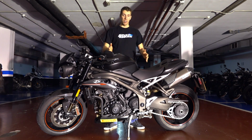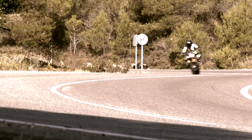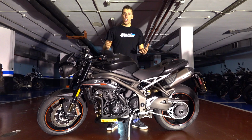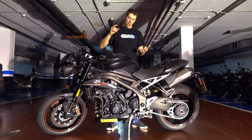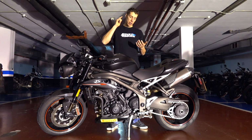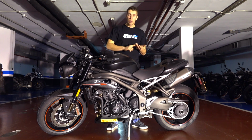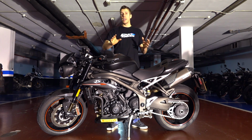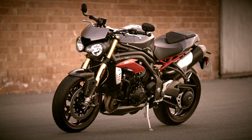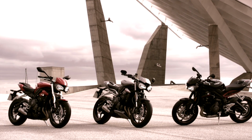So why so many changes? The old Speed Triple motor, in Triumph's opinion, had got a bit soft. It just wasn't as vibrant and zesty and pokey as a lot of the rivals in that class. The market has moved on so much since the last iteration of the Speed Triple came about in 2015. You've seen bikes like the Tuono V4, the 1290 Super Duke R and the BMW S1000R come about, all making 160 brake horsepower, and that kind of left the Speed in the dark. It was becoming a little bit mediocre. Even its smaller capacity sibling, the 765, was starting to bite at its heels.